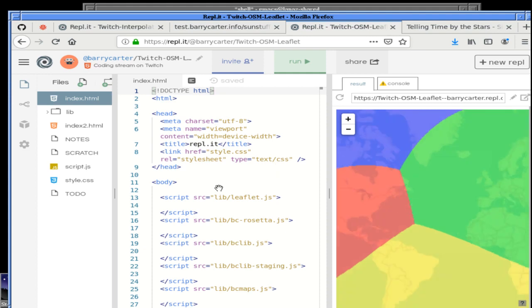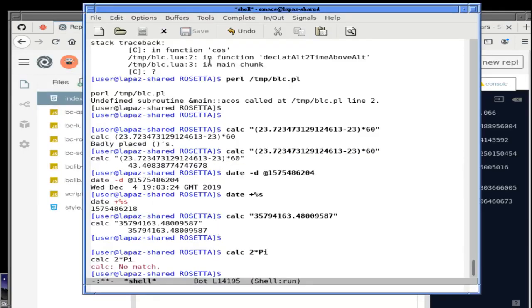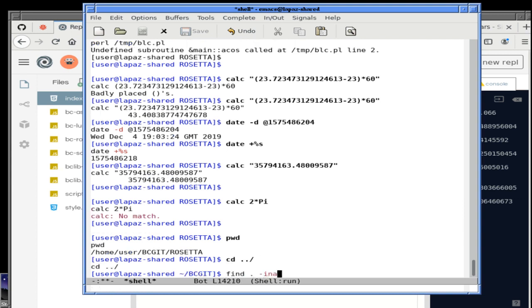Okay, so what do I need from this? Well, let's see. We definitely need to get Leaflet in here. I might regret this. And all of these were in lib, but I can deal with that. I need Leaflet CSS and Leaflet JS in here. And there are two ways to do this, one is to just upload them, which I think I should do here. Yeah, let me just upload them real quick. If I can find, oh yeah, I have a shell here. You can tell when I'm annoyed because I use the find command.